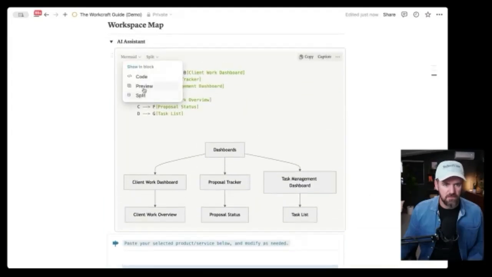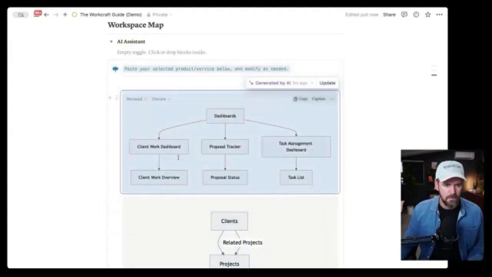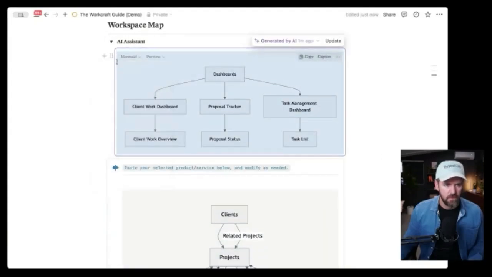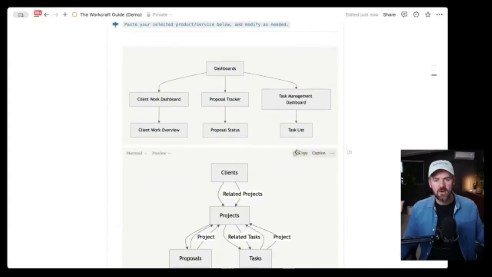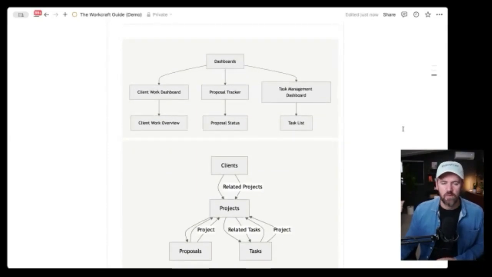Let's do the same thing for this section. Oh, grab the whole thing rather. And then from here, we can move these diagrams into another page and have them referenced in case we're building. And when we do build a 1.0 workspace, we kind of default to this and refer to this to get feedback in terms of, hey, if we have some questions or concerns about the workspace, let's go back to our diagram to see where we might want to make some changes.